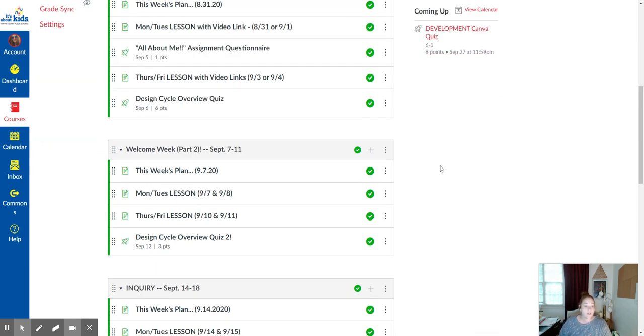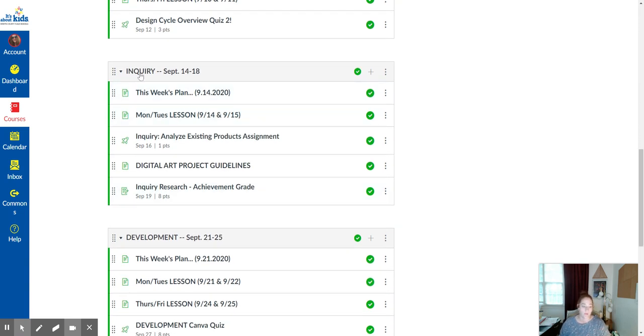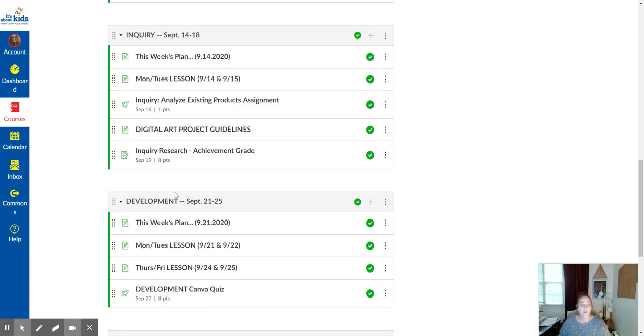And there's two different achievement grades that we've had so far in design class. The first one was in our inquiry week. Remember, the very beginning of the design cycle is all about inquiry. It's asking questions and conducting research, putting together the project in your head, basically. And the very first grade you had was this one. It was called inquiry research. You picked your topic and you found 12 facts online about your topic, and it went into this grade right here.